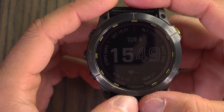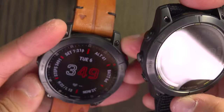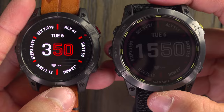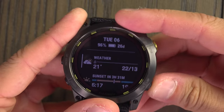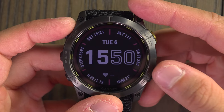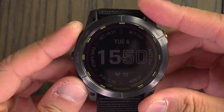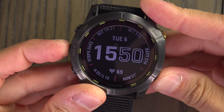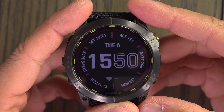But yes, it comes at the cost of battery life. Actually, as you can see, this one is, is it full? Yeah, 91%. You've got 6 days of battery. And this one is 96% and 26 days of battery. And this is because I set it to 100% brightness. Otherwise it would go up to 31 or 32 days, something like that. I also activated the touch screen. If I disable it, as you can see, I can gain a day. I'll leave it on because we will do some demos with it a bit later.